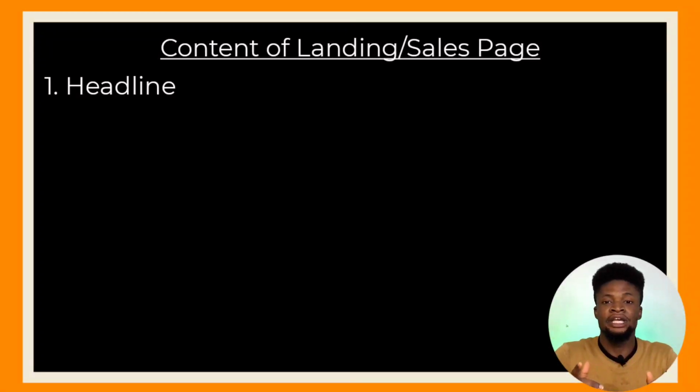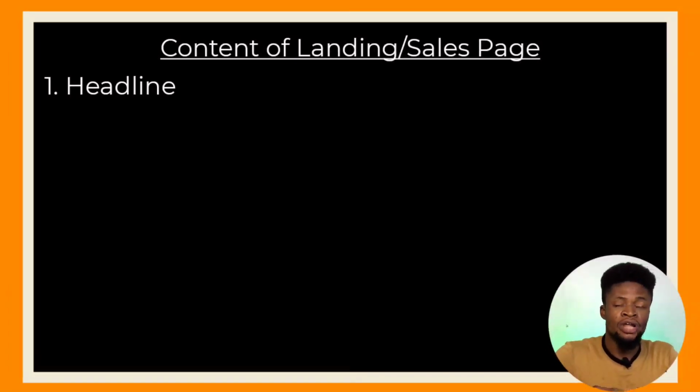So you've created the ad copy, all right? The ad copy is supposed to link them to a landing page or a sales page where they get more information about the product you are selling, get the features, get the benefits, get what other people are saying. So landing pages or sales pages always contain, number one, a headline that tries to captivate them to want to read that landing page or to want to get that product, all right?